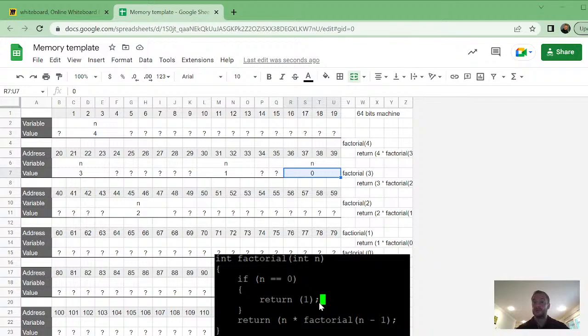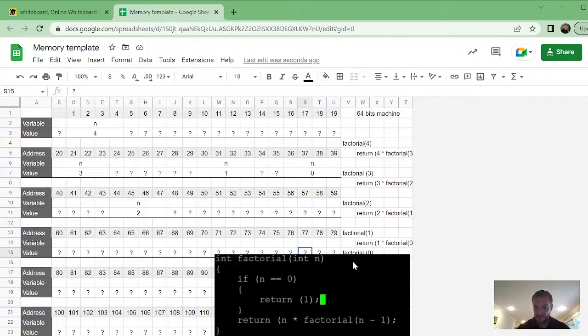So now I'm going to get out of the function without calling factorial again. This is the end of the recursion, and now we have to go back to all the functions that were calling themselves. So let's do that.